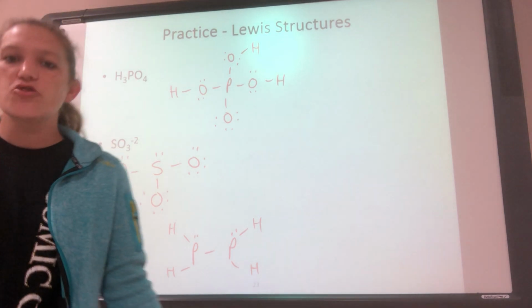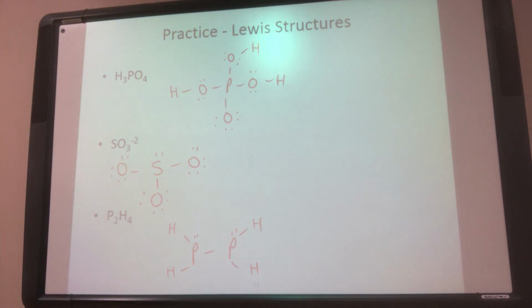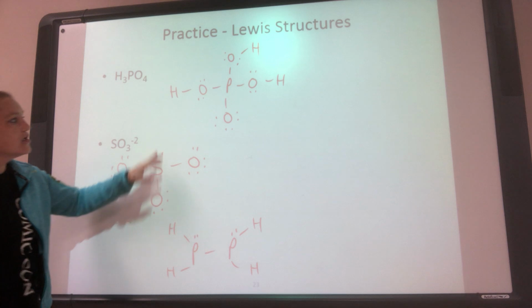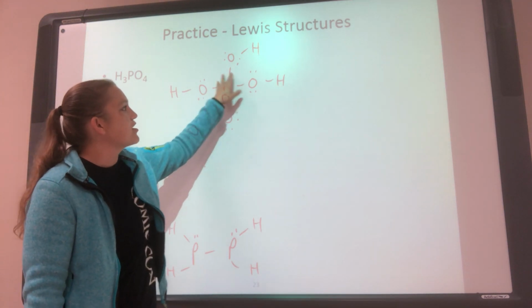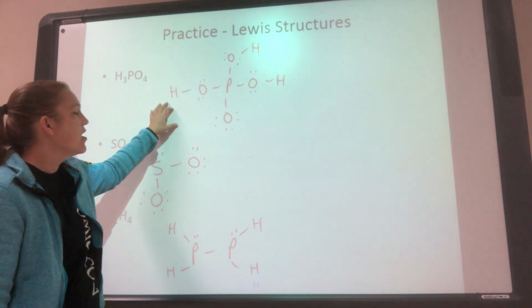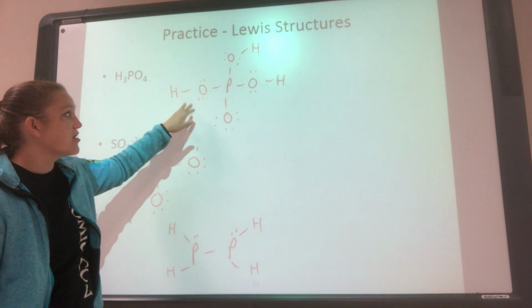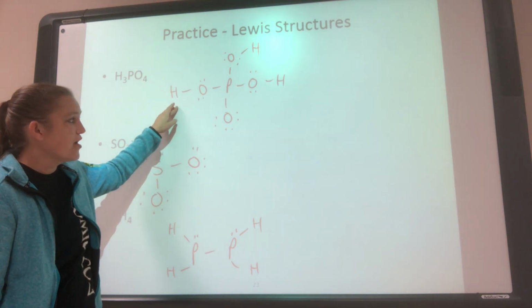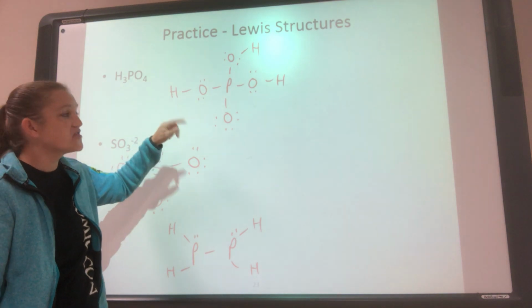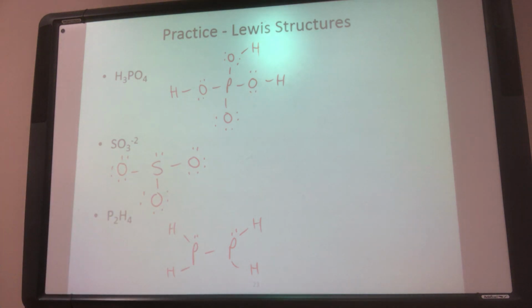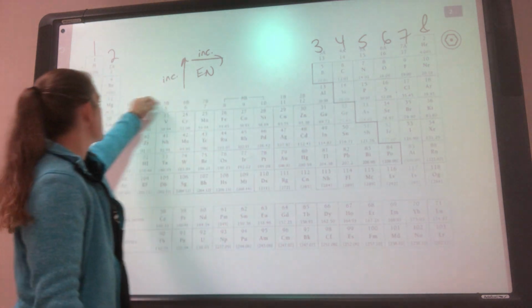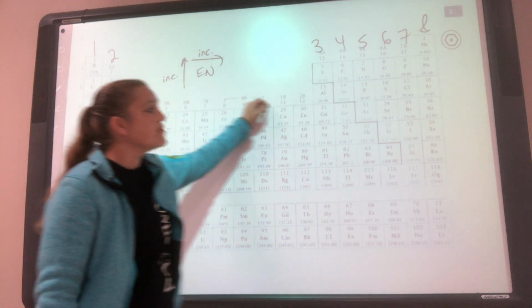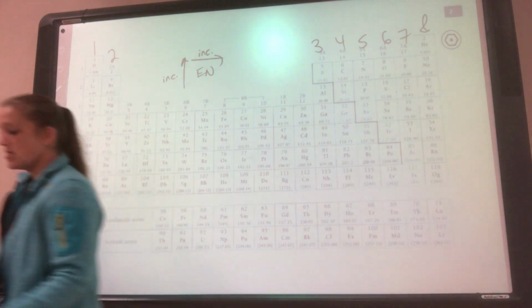All right, so let's go through those questions with this one. So we got here, we made everybody happy, we got to the central atom, he already had 8, so we were done. So we didn't have to move electrons to make the phosphorus happy. But now we need to say, well, can the phosphorus expand? So we look here, where's phosphorus? He's in row 3. So if he's in row 3, that means he has the option of expanding.